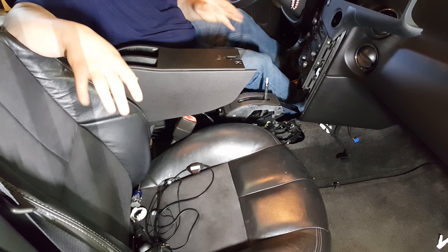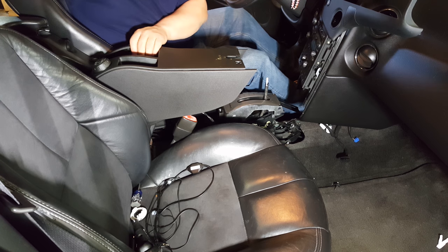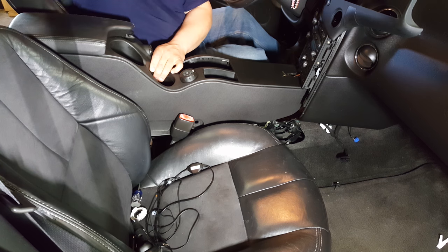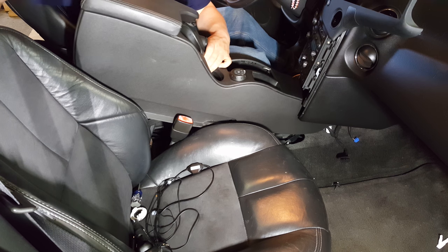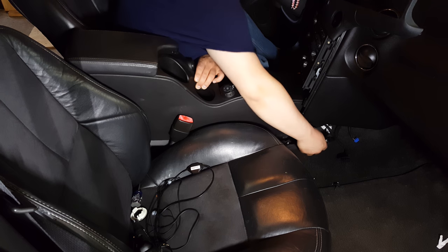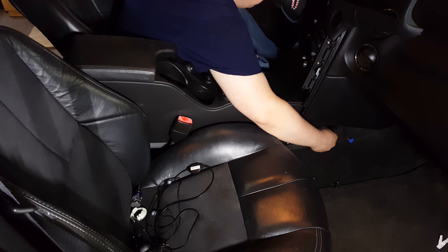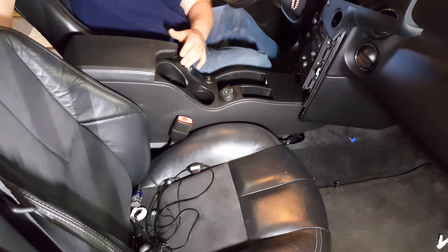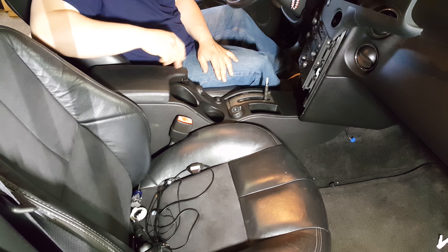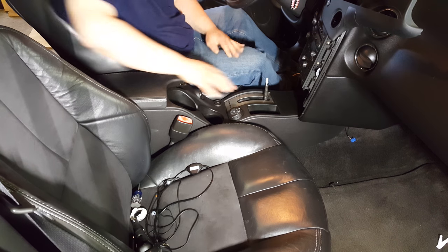We're back in the car with the center console cleaned up. The easiest way to put this back in is to bring it in through the rear seats — bring it down just a little bit, and if you lift up on it you can bring it past the shifter knob. Before you set it in, get your harness hooked up. Find the harness, reconnect it, and make sure it's down in the middle out of the way so nobody sees it. Then lift up, slide it in — it goes in fairly easy. There are retainers underneath that lock it into place, just push down until you feel it lock in.